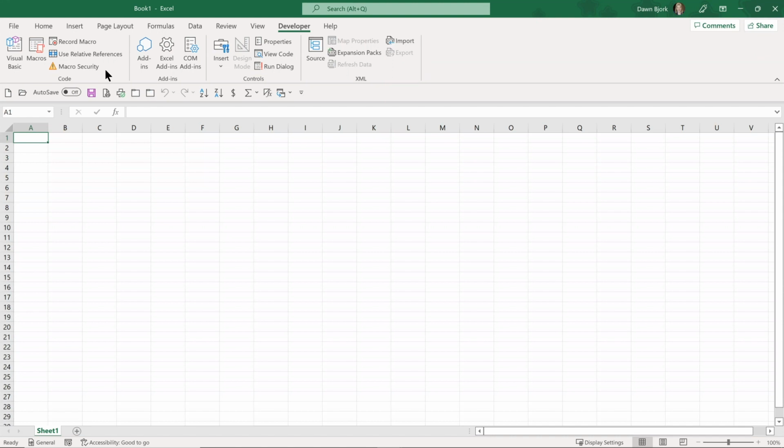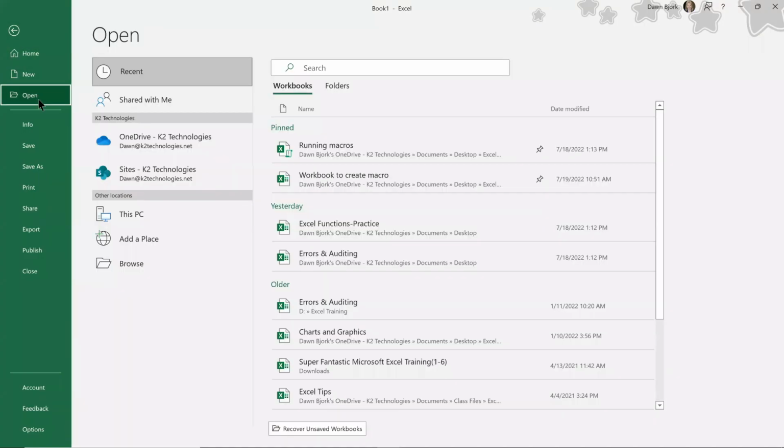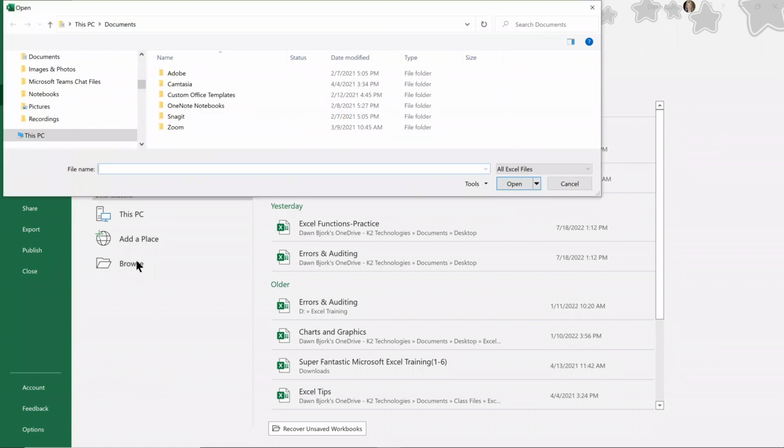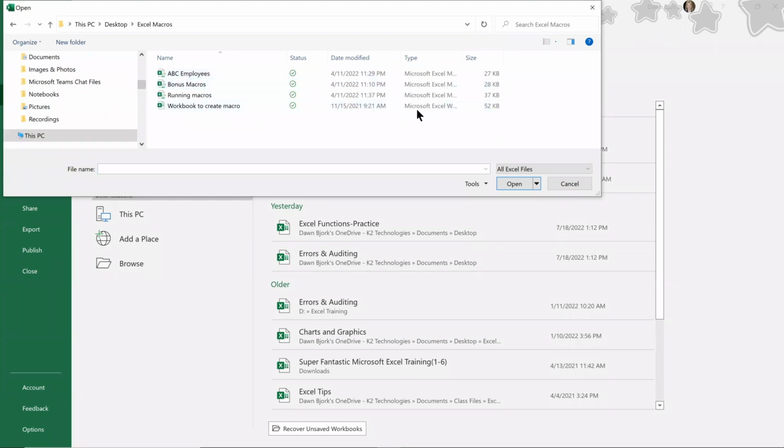So let's look at an example of a workbook that contains macros, and I'll show you a little bit so you can get a sense of how this might work. So first of all, I'm going to open up a file, and I just want to show you this idea once again about these file extensions.